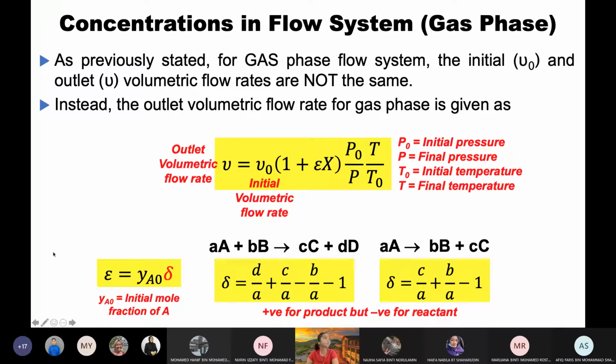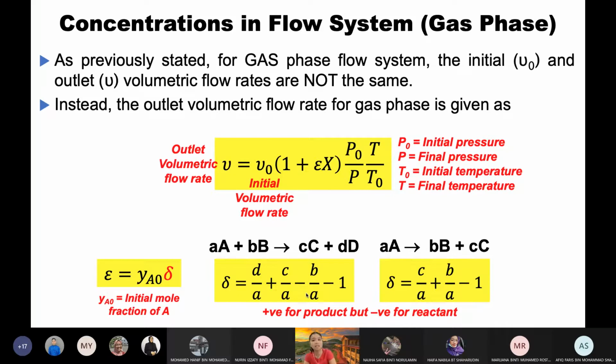Okay. However, why do I say this equation is not fixed? Sebab sigma ni betul-betul mengikut persamaan tindak balas kamu. Okay, katakanlah kes ni dua produk, dua reactant, right? A, B, C dan D. Let's say sekarang kita hanya ada satu produk saja. A, B and C. Maknanya A, B reactant, C adalah produk. So what happens to the sigma? So sigma now becomes equal to c per a minus b per a minus 1. Dah tak ada part D lah, sebab kalau tindak balas tu tak ada produk yang kedua, hanya melibatkan satu produk, maka hanya positif untuk produk yang pertama dan negatif untuk reactant B, reactant A.